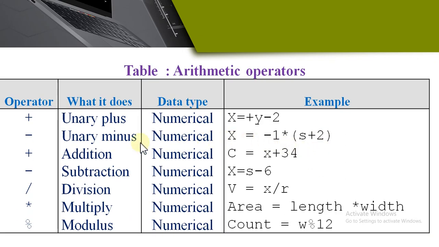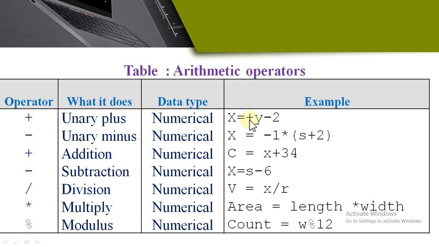Arithmetic operators. Of course, I will rush through this because this is too primitive. This has been elaborately discussed in my C tutorials, and viewers are requested to go through the C tutorials wherein the way in which arithmetic operators are seen by a compiler is explained. Any computer traditionally will just evaluate the expression. It will be unmindful of the LHS. Any compiler, as a matter of fact, and interpreters also.